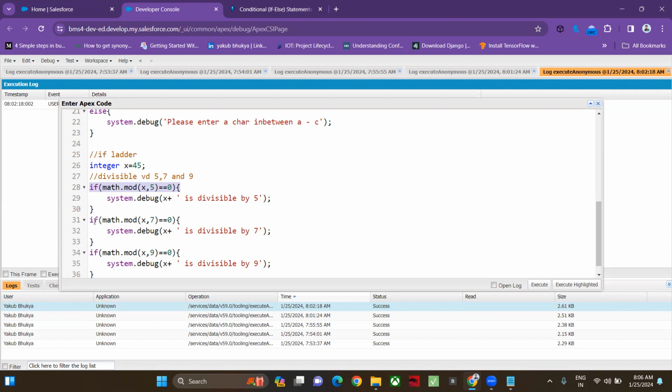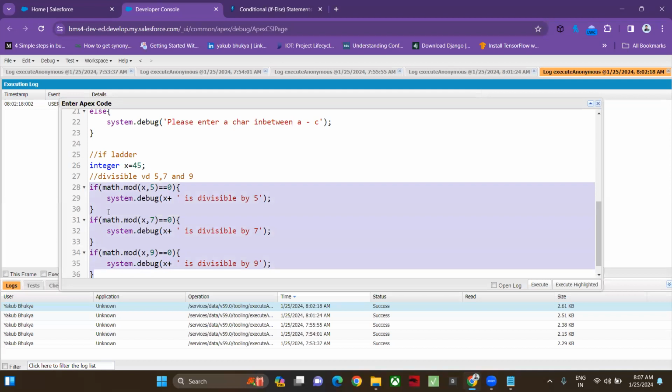So in place of if here, if you use else if, what happens? Any guesses? If you use else if here, what happens? First condition satisfied, right? If this condition is satisfied, it won't check remaining conditions. Yes. But here our requirement is irrespective of first condition, it should check second condition also. On such cases, we should use if ladder.